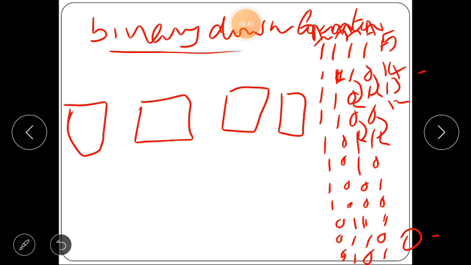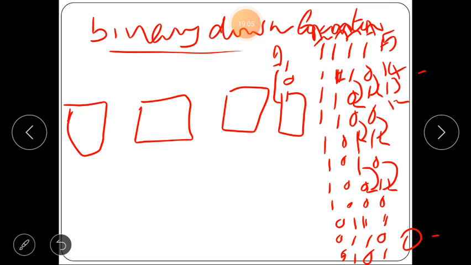When A1 changes from 0 to 1, a toggle occurs, that is, it complements A2. So here A1 changes from 0 to 1.